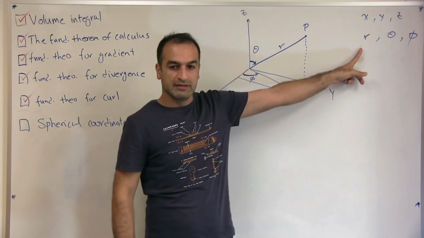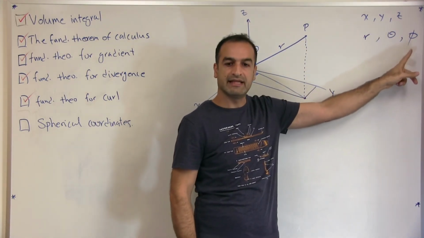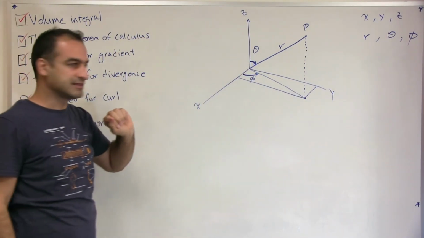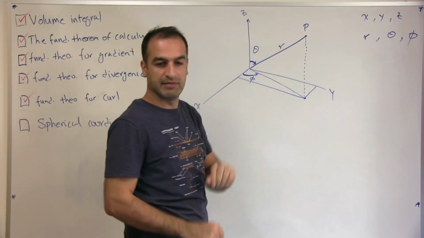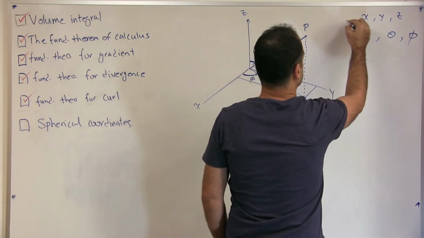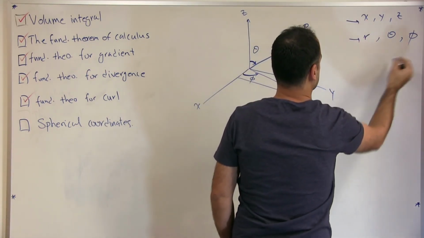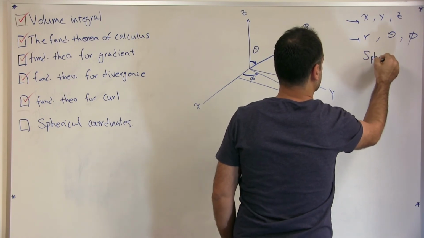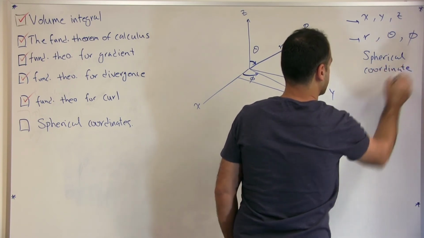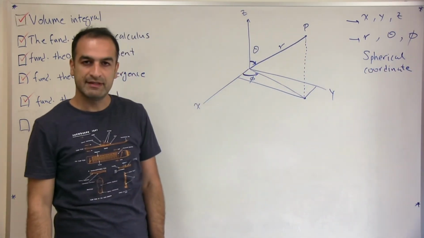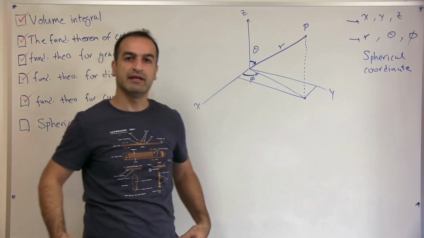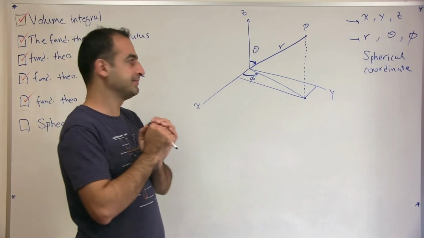The radial component, the polar angle theta, and phi is the azimuthal angle, okay? So with these three variables, I can locate any point in three-dimensional space. So x, y, z, and now I'm going to use r, theta, and phi, and this is the basic definition of a spherical coordinate system, okay? So now we have this set, which is nice if we are working with spheres or any problem with spherical symmetry.